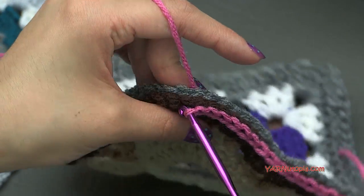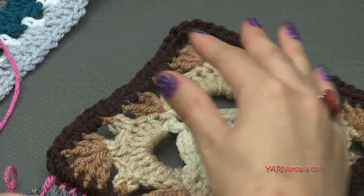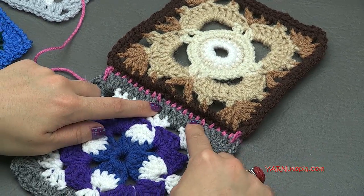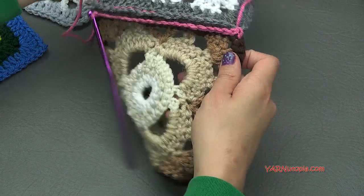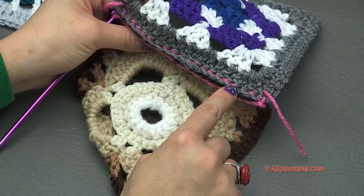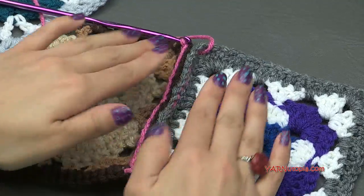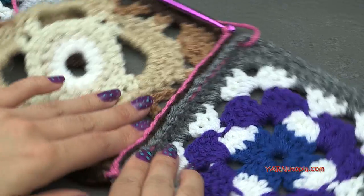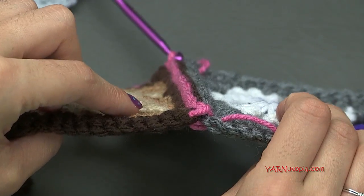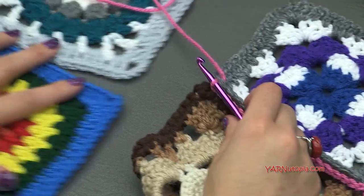Alright, so you just want to come to this end here, and I'll show you how that looks on this side. It's very similar looking on this side like we did for the single crochet method. On this end it has the ridge on one side, but you can also see it through this square. So you can see that it does make a thicker ridge, and it comes up a little bit more than the single crochet. Okay, so that's what the slip stitch method is, and now we're going on to attaching these two squares.